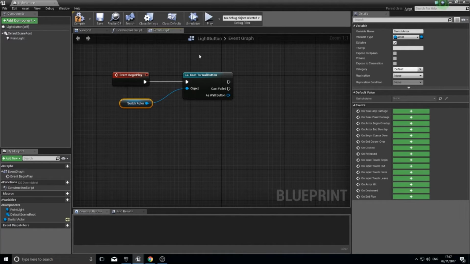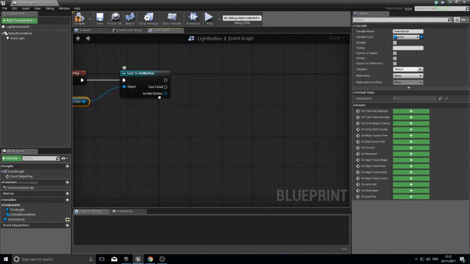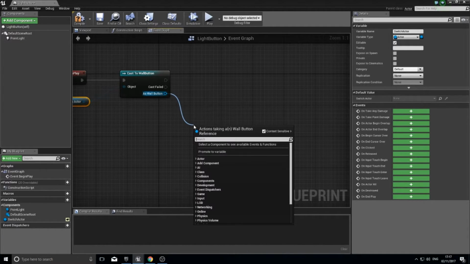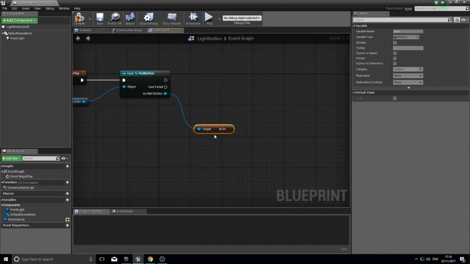If he has, great, we'll now move on and we can reference that particular wall button that's been linked to this particular light. So as wall button, if you drag that out, you can search for the is on variable that we made earlier. So type in is on, you see get is on. So this will find the wall switch that we associate to this light and then figure out whether or not it's on or off by default.